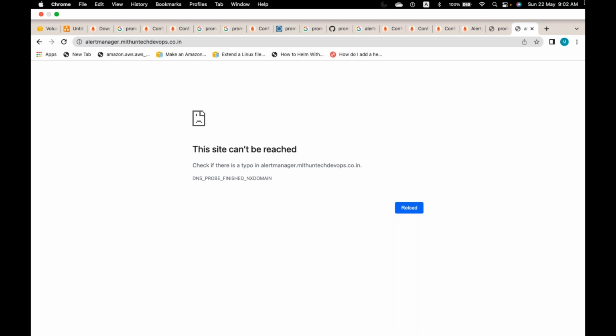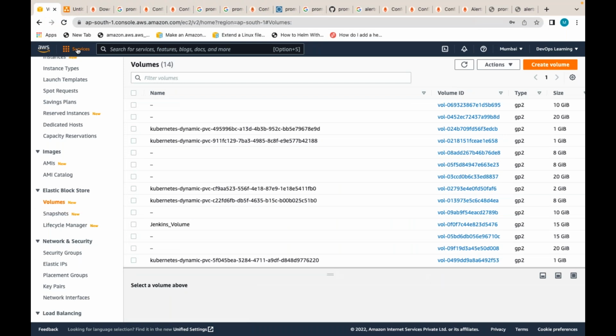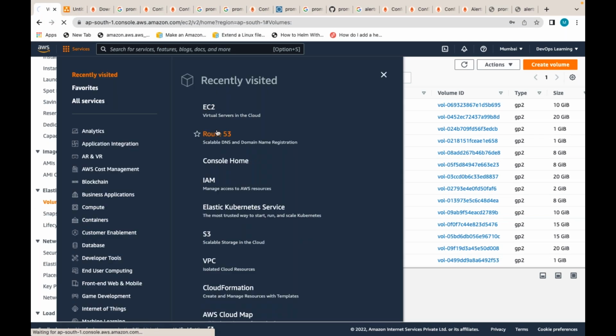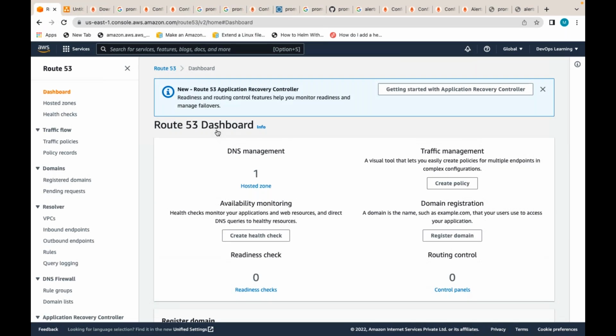In the host file, in your local laptop host file. But I have a domain. I already created a hosted zone. Again, it's a public hosted zone. So if I map this from the internet, can anyone access these things? This Prometheus and Alert Manager, also from the internet, if they know the domain, yes. But these are internal applications.